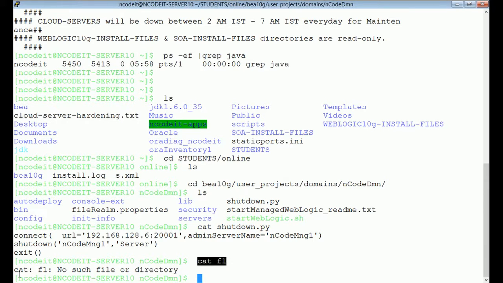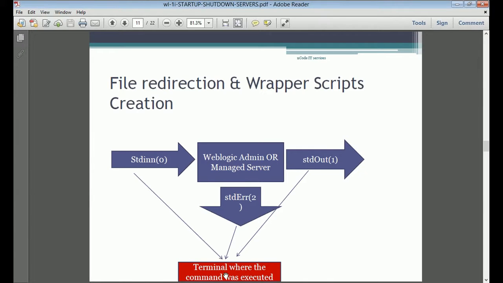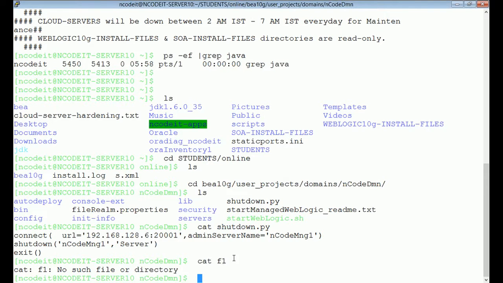But still we see it on the screen because even the standard error is redirected here. The same way, any input that we give, we also give from the same white screen. So normally when you are executing your regular commands, you give the inputs on the terminal, you get the output on the screen, and you get the error also on the screen.